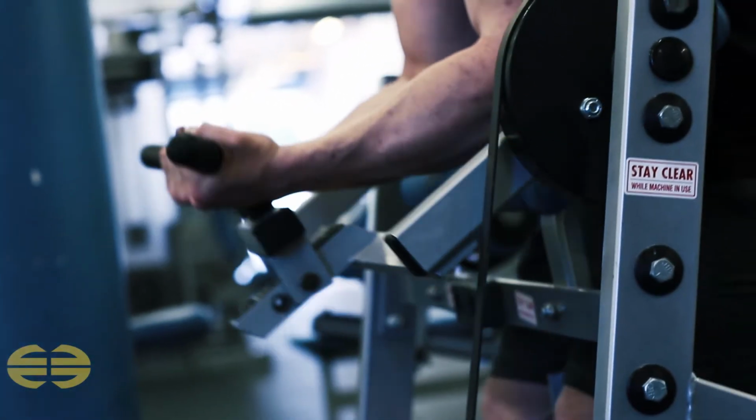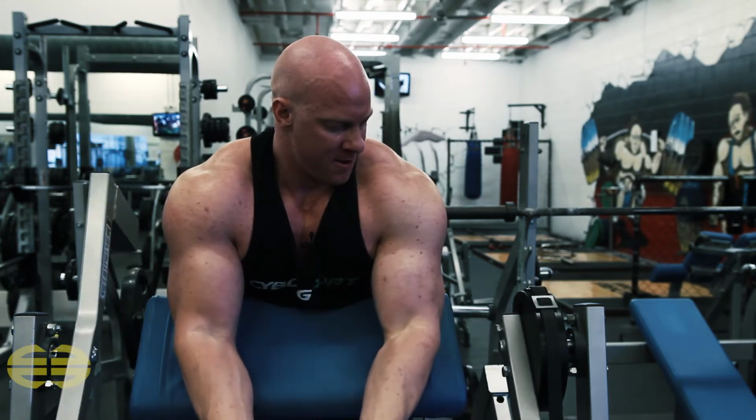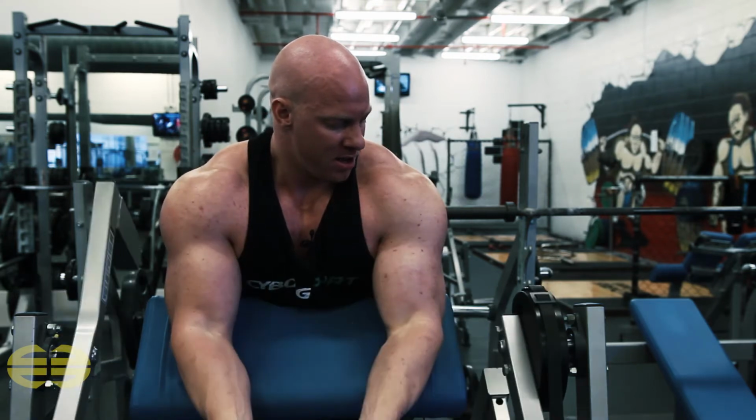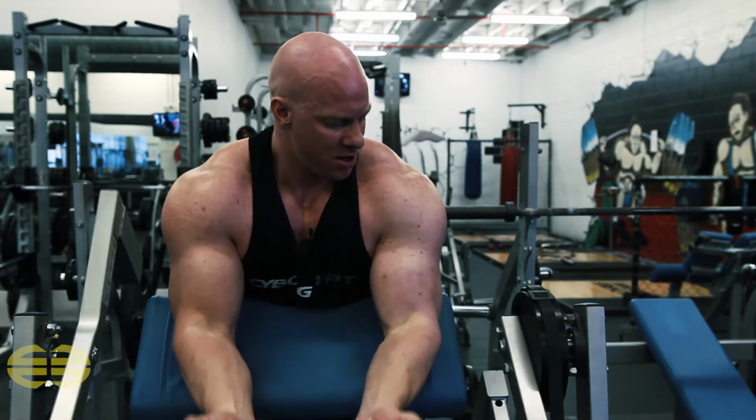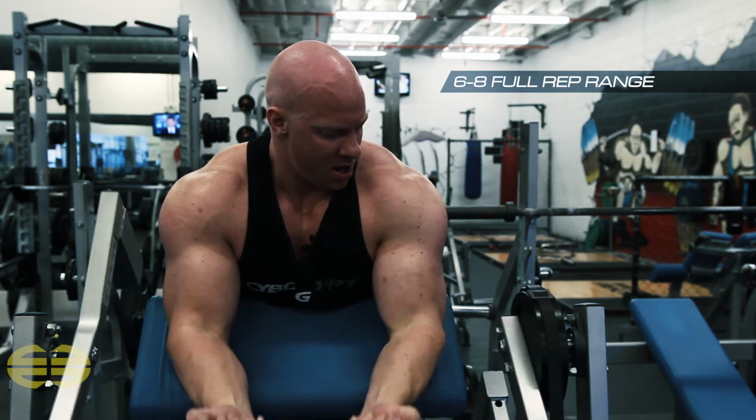All right, so what I'm going to do here is we're going to get full range of motion. So we're going to stretch the head of the bicep as far as it goes, contracting all the way up until your bicep peaks to its full contraction. So we're going to aim for a 6 to 8 full rep range.